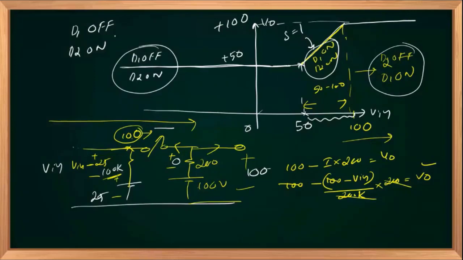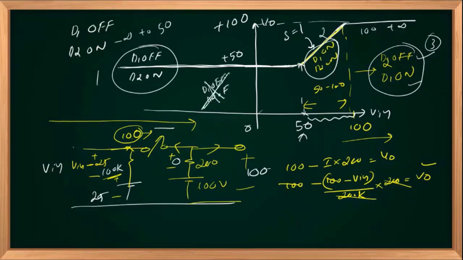D1 off, D2 on during the range minus infinity to how much? 50, right? Minus infinity to 50. D1 off, D2 on, this portion of the transfer curve. And 50 to 100 as we discussed, both are on. Then 100 to infinity, 100 to positive infinity ideally, D2 off, D1 on. And for two diodes, 4 different modes of operation are possible, 4 different states are possible. In that we have 1, 2, 3 different cases. And the last case that is corresponding to both are off, that is not a valid state. D1 off, D2 off is not a valid state.